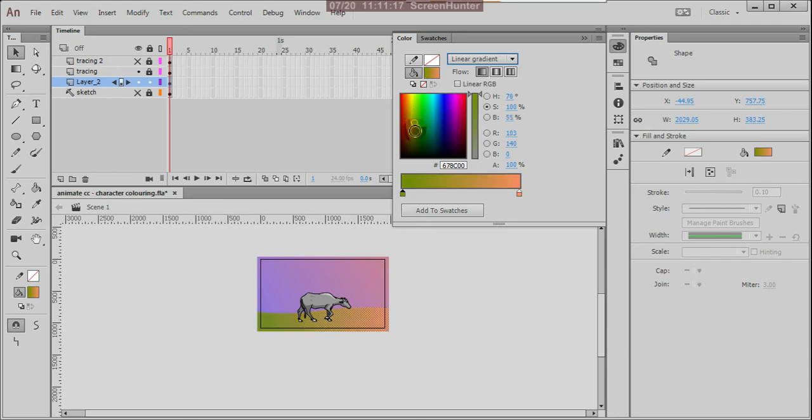This is the sap green color I'm using, and here and this yellow portion more.